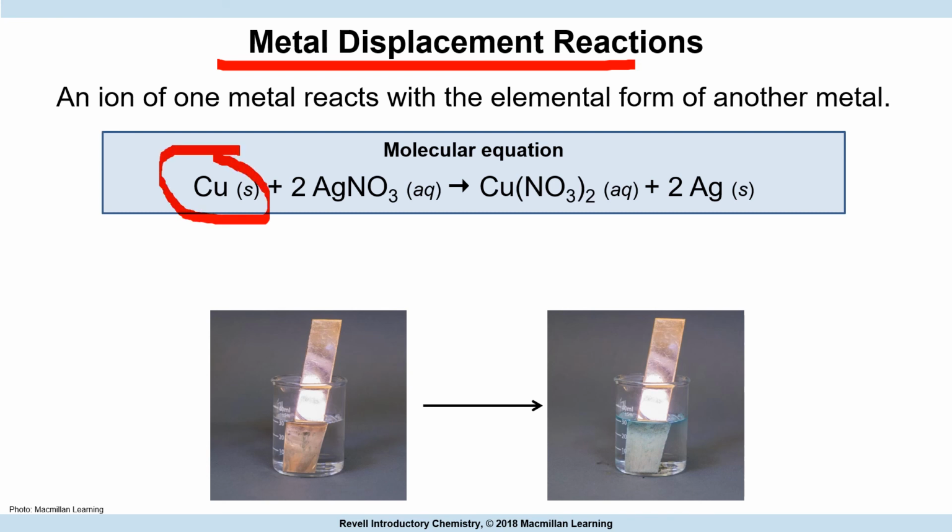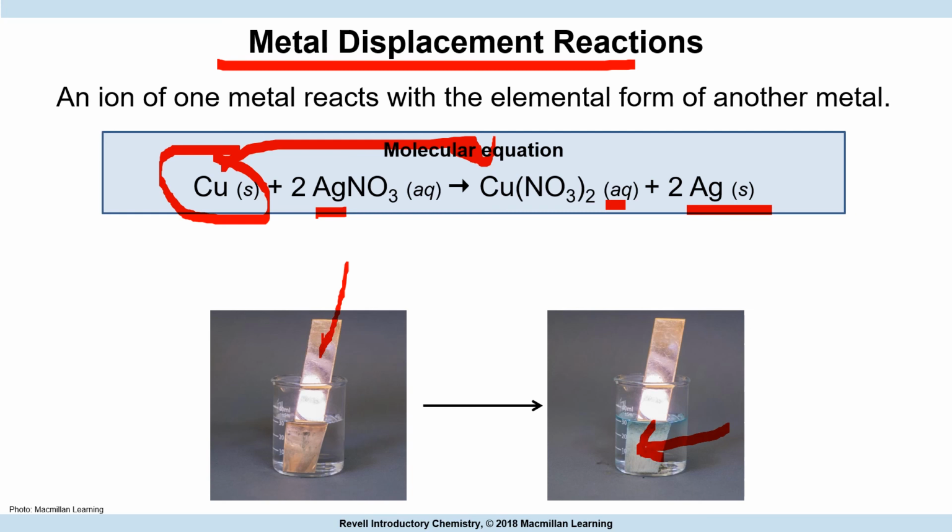Well, the copper now suddenly is in solution, as shown by this right here, and this silver that was in solution, when it combined here, now it's suddenly a solid. And we might see that in this little picture here. So this is the copper, and the silver nitrate is in solution. Well, with a little time, then we see the silver plating out on that copper, which is that reaction.